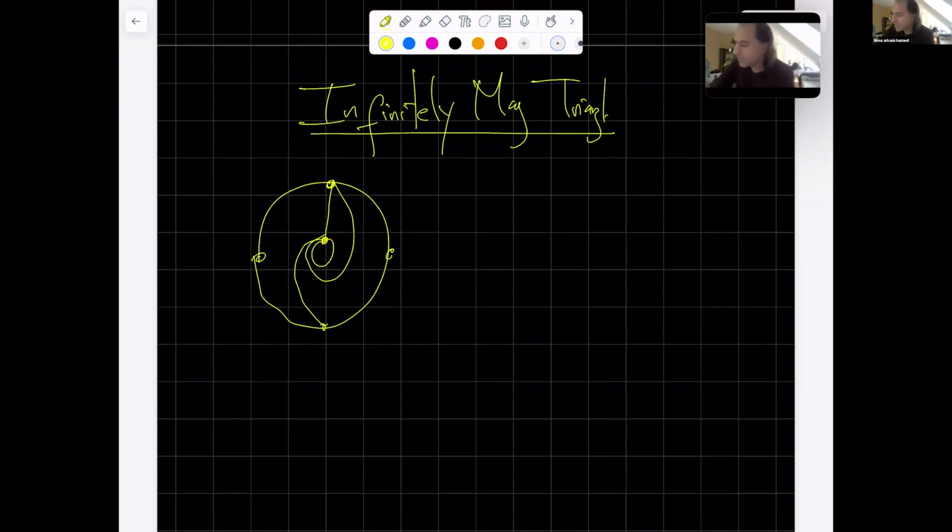But I can also take these guys and wind them around, just wind them around as much as I want. After all, here's a curve, here's another curve, but this can wind around any number of times you want until it comes back to that point. And so I can start with a triangulation and then just wind it as much as I want. That's the action of the mapping class group.